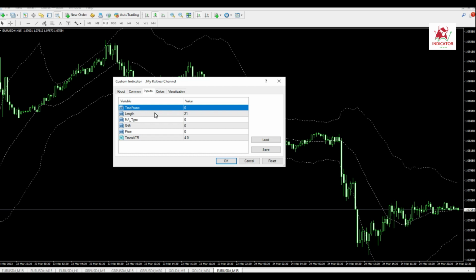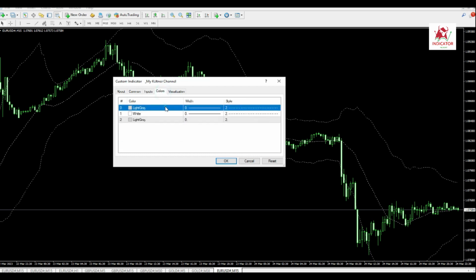The Keltner channel is a volatility-based technical indicator composed of 3 separate lines. The middle line is an exponential moving average, EMA, of the price. Additional lines are placed above and below the EMA. The upper band is typically set 2 times the ATR above the EMA, and the lower band is typically set 2 times the ATR below the EMA. The bands expand and contract as volatility, measured by ATR, expands and contracts.